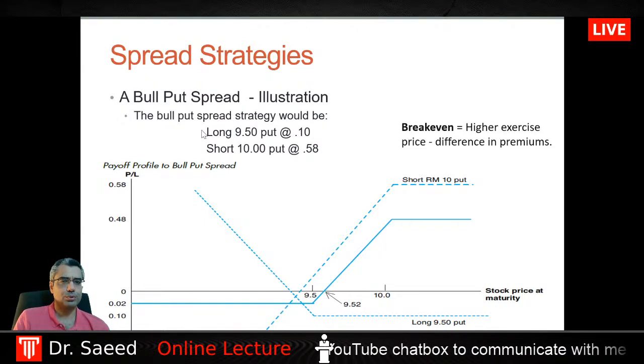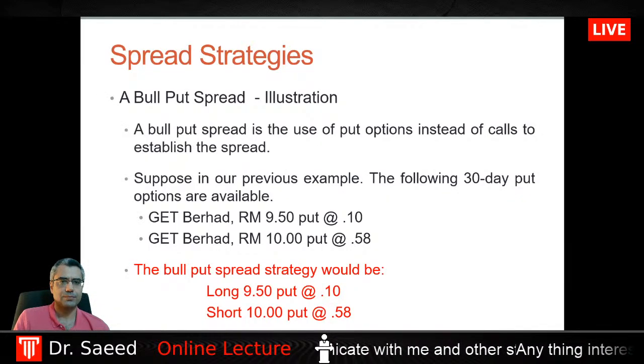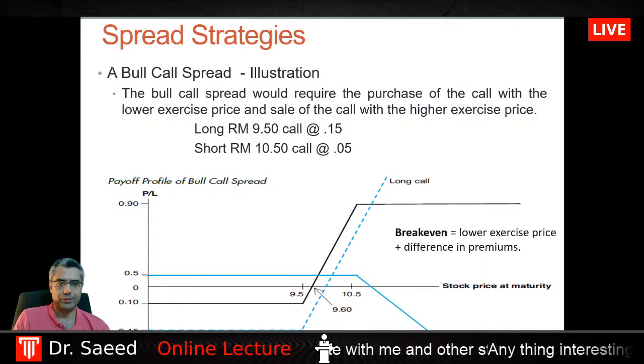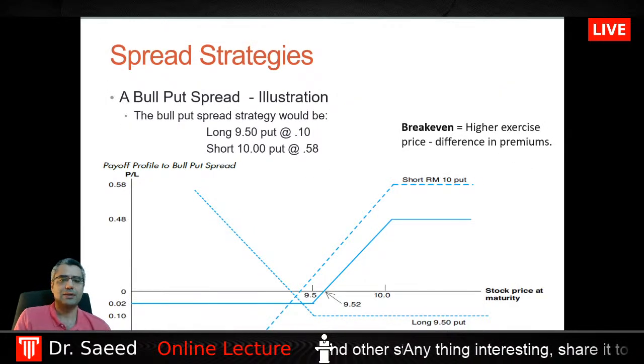This is a bull put spread. So again, you will have some profit, and you may have a loss which is limited. Here it's a limited loss, and in between we connect these two lines. So do you see any similarity between bull put spread and bull call spread? The black one here is the bull call spread, and the blue one is the bull put spread. The similarity is both of them are almost the same.